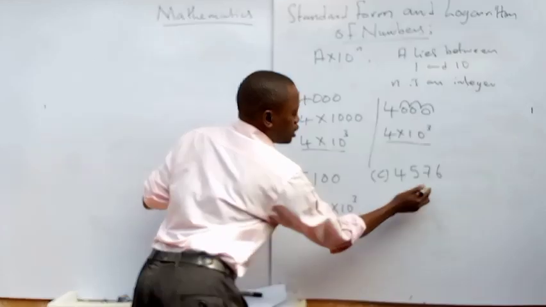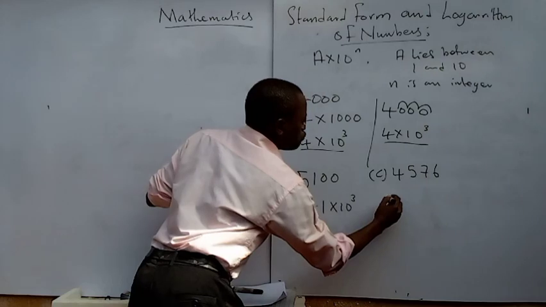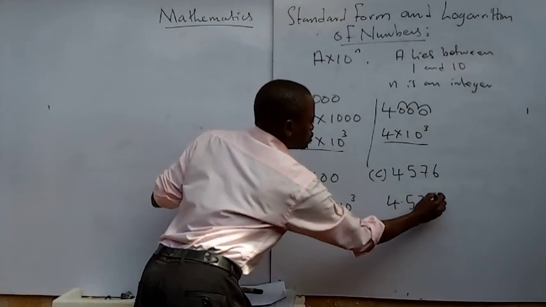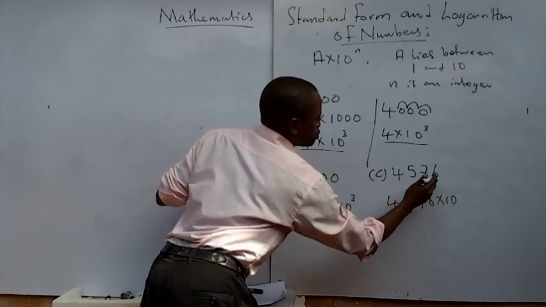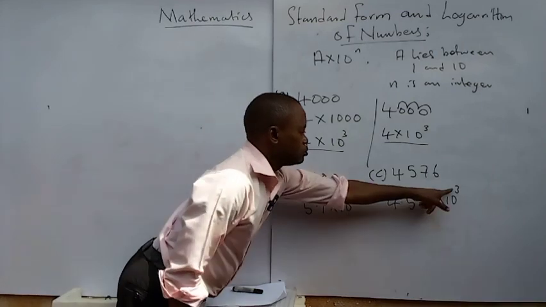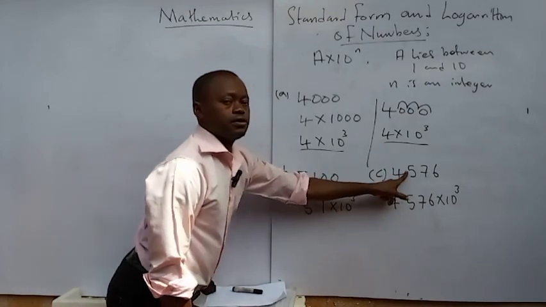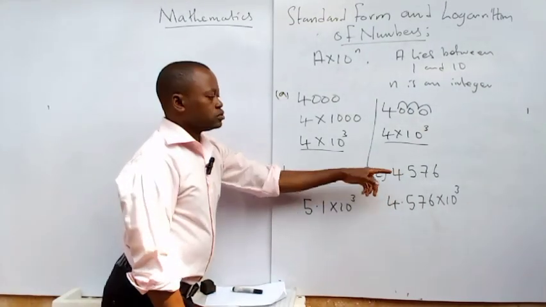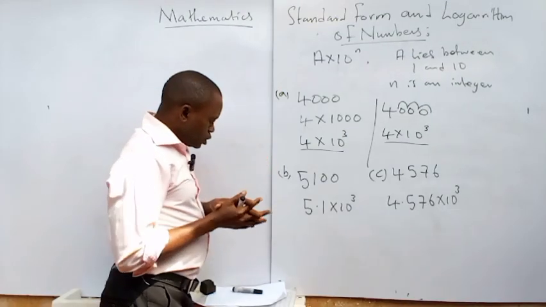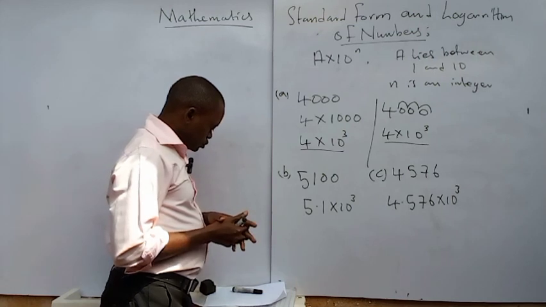So you can move the decimal point as we have been doing. So you will have 4.576 times 10 raised to power what? 3. All right, I have explained why this is so. Number of movements: 1, 2, 3, before the first digit. So I am pretty sure that that explanation is well taken. Okay, now can I take one or more examples on that?